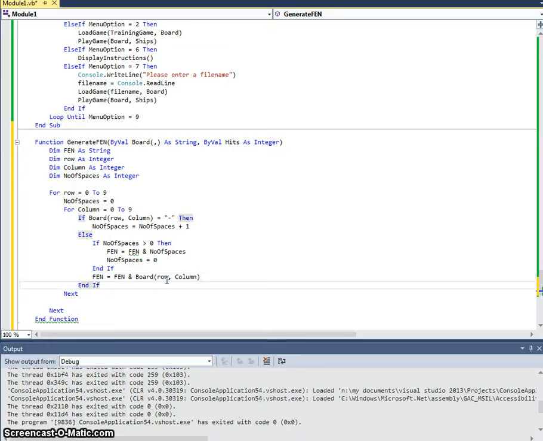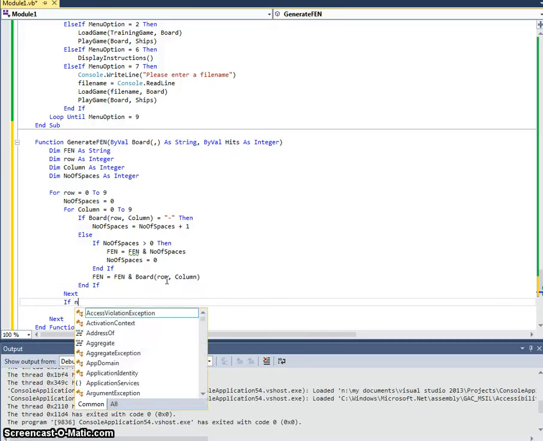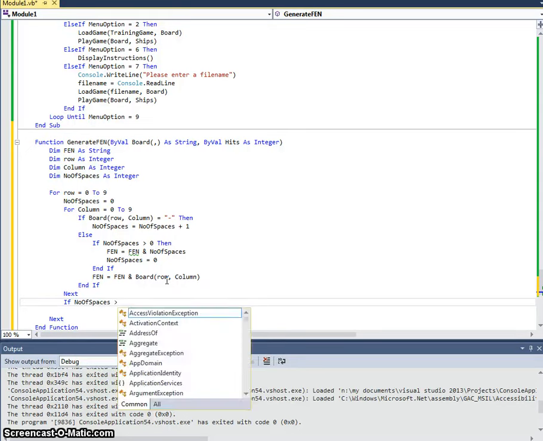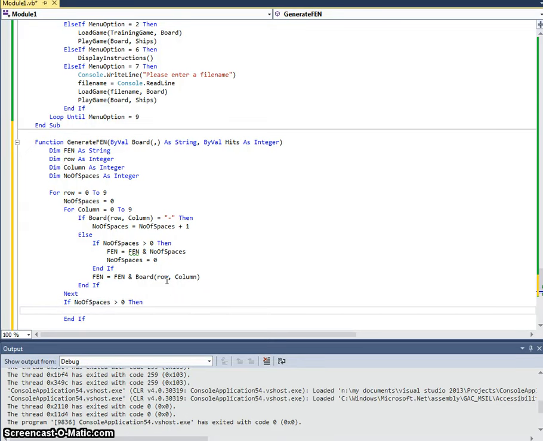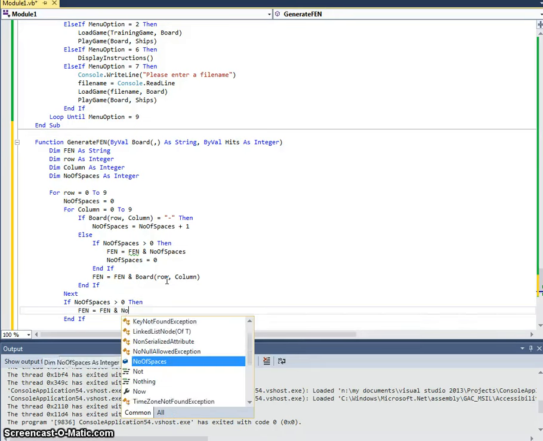The next part was when it got to the end of that next loop. So we've gone around each of the spaces, we've put everything in. What we wanted to do, basically, if the number of spaces there was greater than 0, then FEN equals FEN and number of spaces.